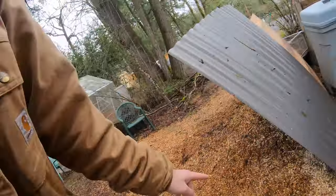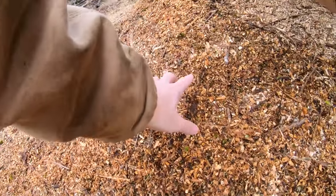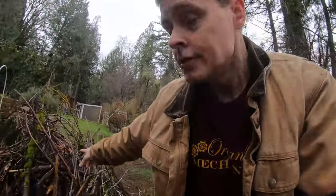I also use wood chips as another source of carbon. Chipping and shredding this pile of branches is another job that I need to do before I can rebuild those compost bins. Like I said, early spring is a busy time.